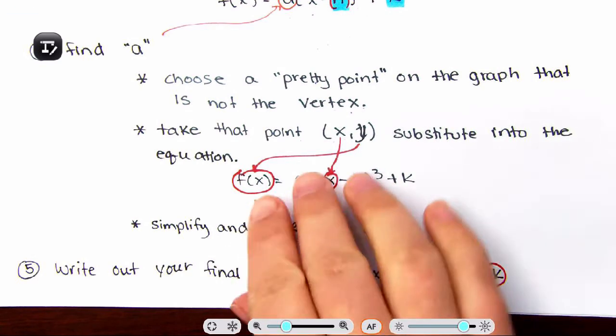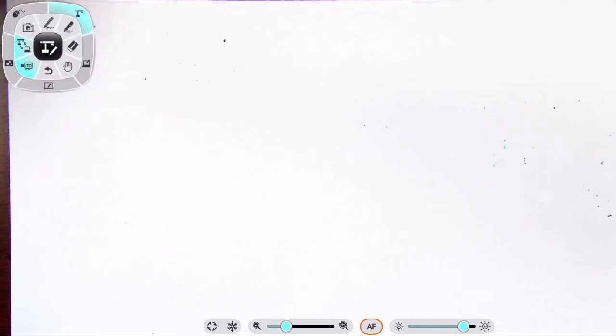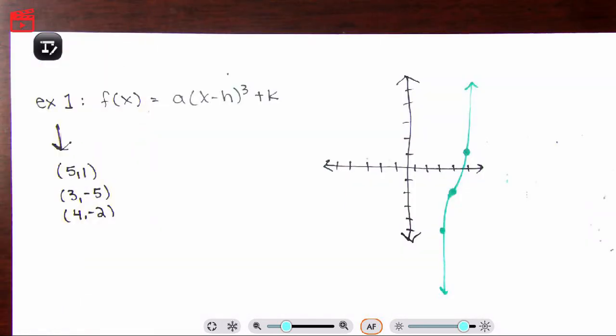All right, let's do the example. Keep these steps out because we're going to be referencing them. I'm going to go ahead and pause this video just for a second. So I'm going to graph a few so then we can write out their equation. All right, beautiful people, we're back.